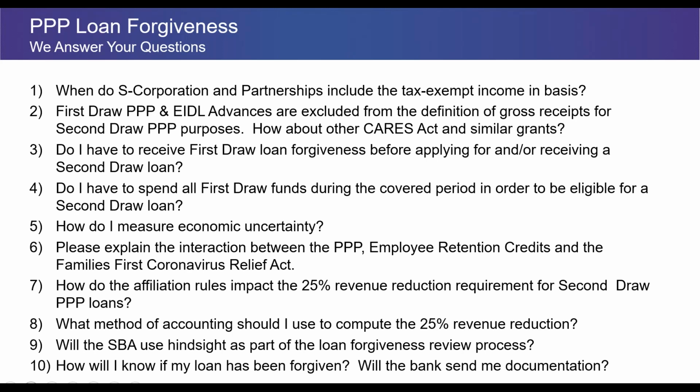So I will take on number 9. Will the SBA use hindsight as part of the loan forgiveness review process? We hope not. While some borrowers did receive the loan necessity questionnaire if your loan exceeded the $2 million threshold, our position and our understanding from communications that we received is that what matters is what was going through your mind at the time you applied for the loan. Did you need the money then? And make sure that you're able to document that, going back to some of the examples that Josh gave earlier in terms of measuring economic uncertainty. But this is something you're going to want to be able to show in case you do get examined later, as to why you needed the loan at the time, not necessarily what is happening now.